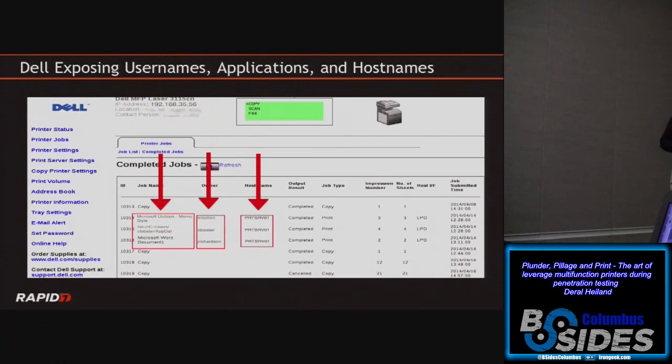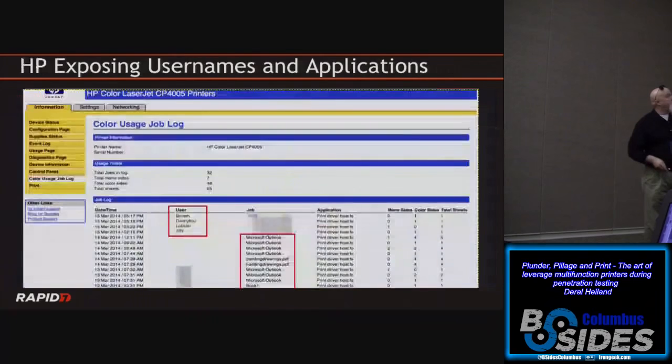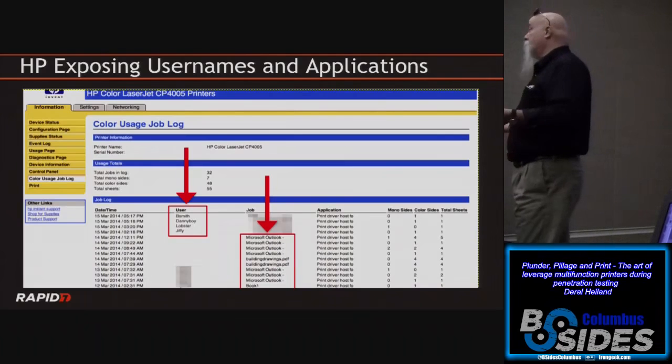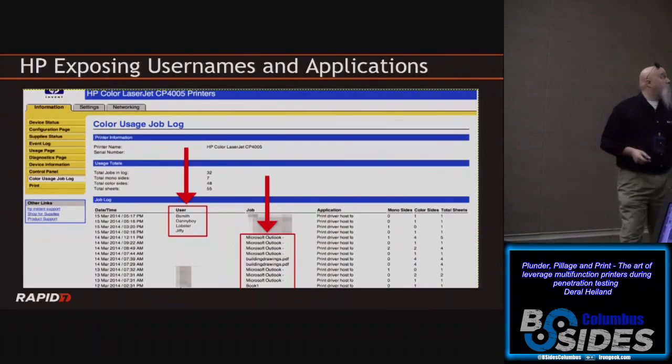I got error pictures. Okay, same thing here. We're able to get the actual applications. So maybe some useful information, may not be. We can also get the user IDs, again, on the Xerox devices. And again, on the HPs, we find the same data. And this is all generated from usage logs. So we can quickly extract usage log data that may be of some value during an assessment if you're in a case where you can't get anything usable. We do encounter those once in a while, but not a whole lot.